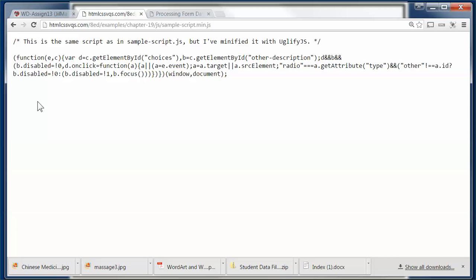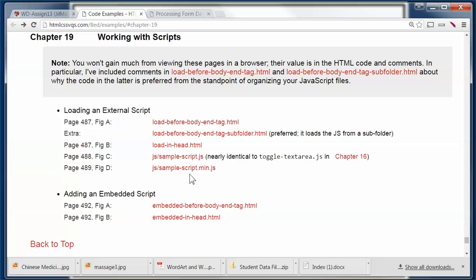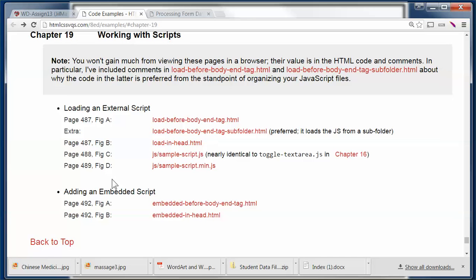We're making this code as small as possible because a lot of us are on mobile networks and that data charge is big, plus the time it takes to download. And you don't know what your speed is going to be. It's going to be dependent on where you physically are. So that's what JavaScript looks like minified.